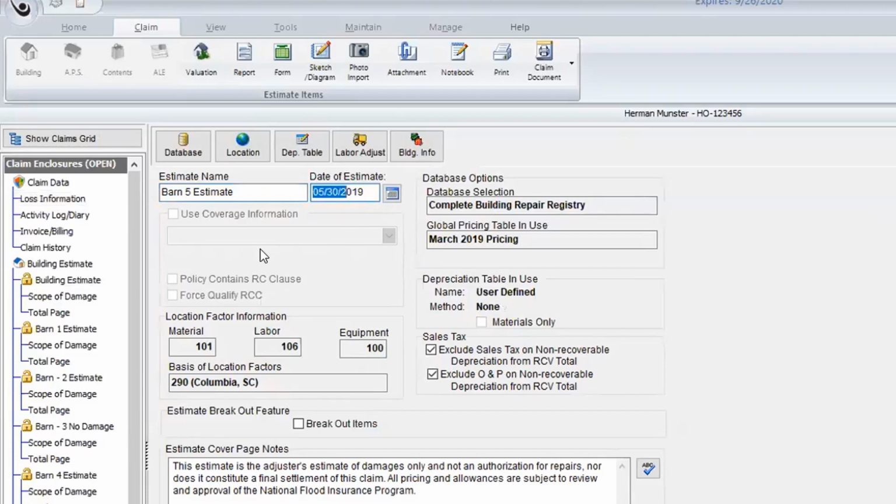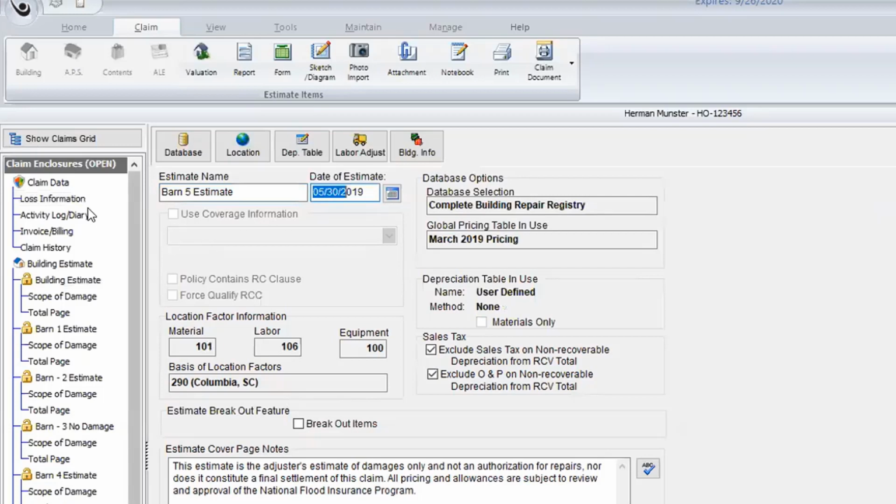Now, the reason why I do not have use coverage information selected is because I deleted that barn 5, if you remember. So just be aware I brought this up on purpose so that you could see if you run out of your coverages, then this will be grayed out.